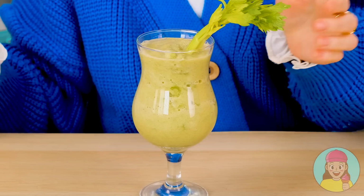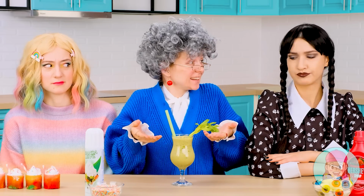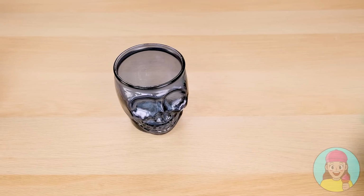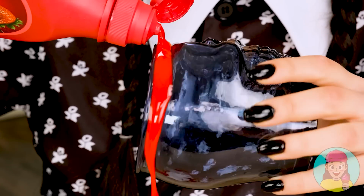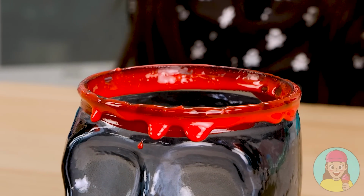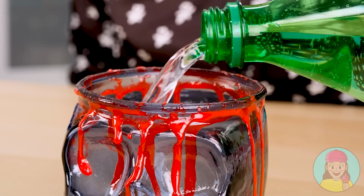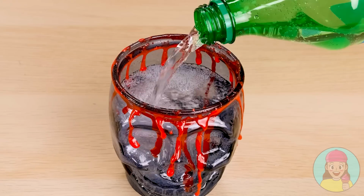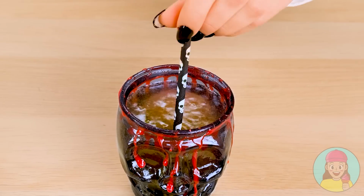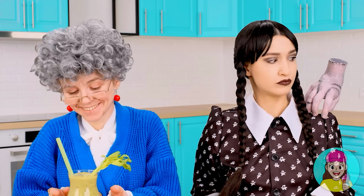Top it with a sprig of celery and a straw. It's very cool. No. Hand me a glass. I'll take a proper glass and, of course, smear it with strawberry syrup. What should I pour here? Perhaps it'll be Sprite. Of course, I'll add the dye. And stir it all with the rice straw. Help me. Okay.